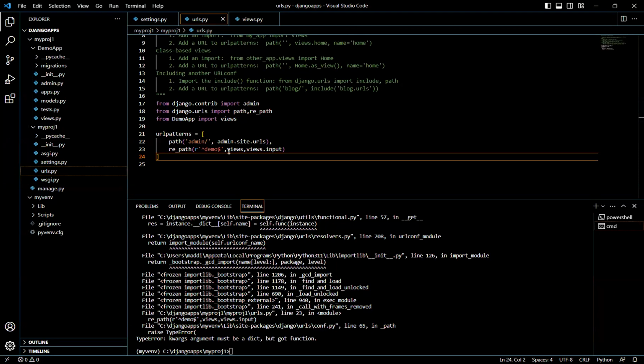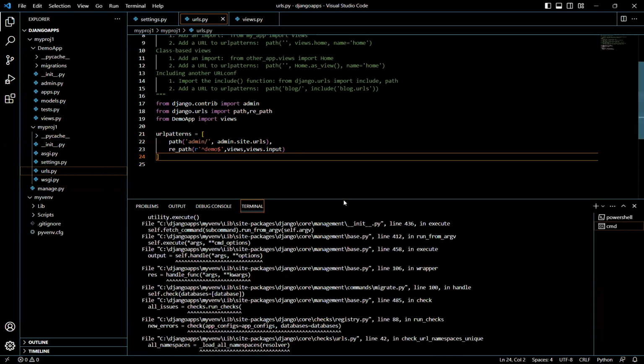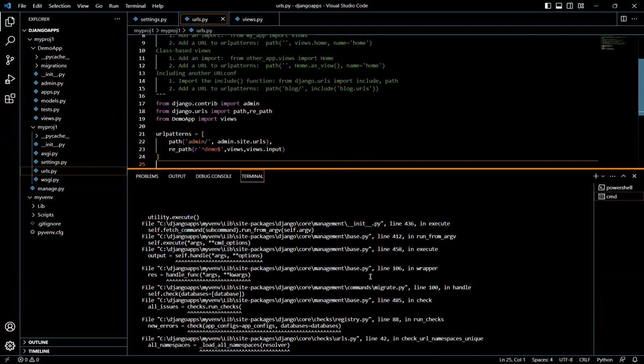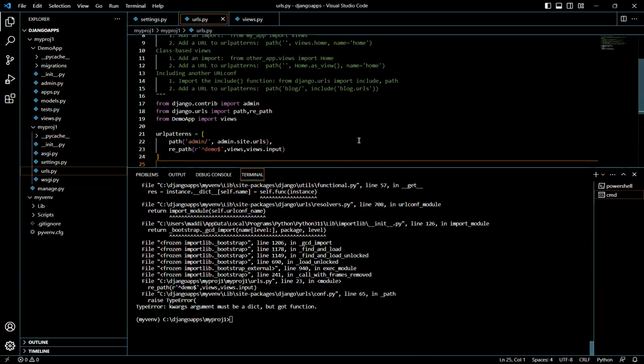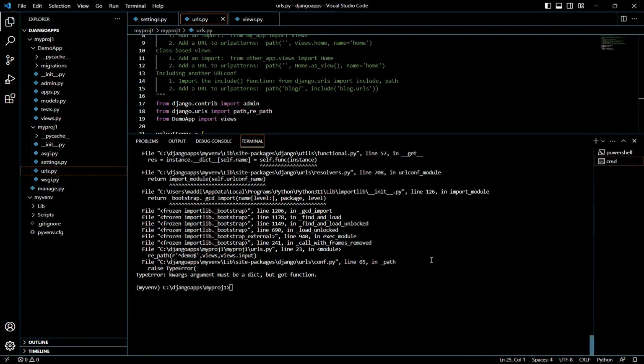So go to the last line in the terminal. You can scroll this up a little bit. Go to the last page. Move it up, still up, okay. So it is saying clearly, right, in views.py, start demo or demo.views. Okay, go to your views.py.